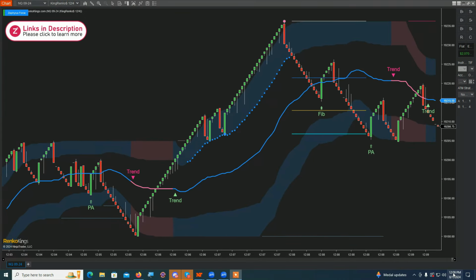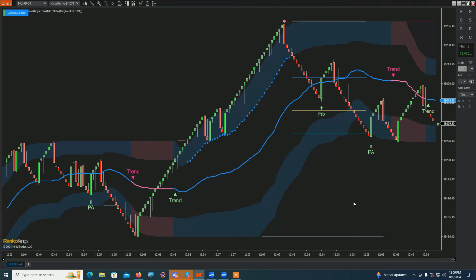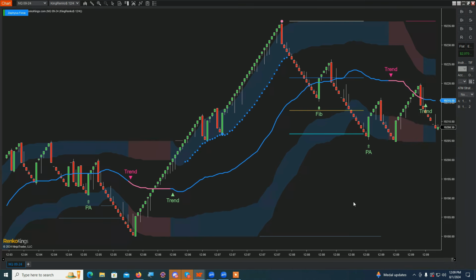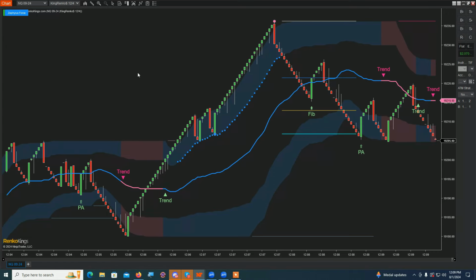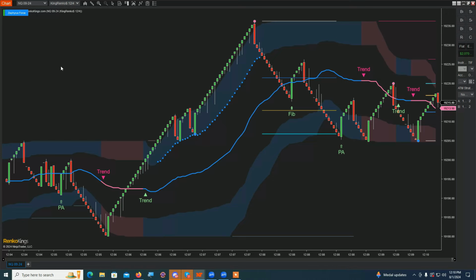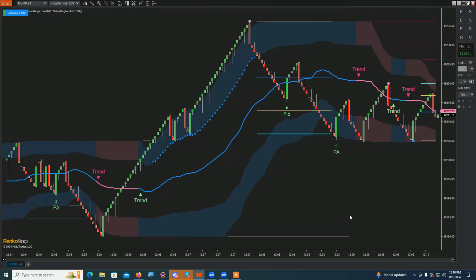All right, well, things have been moving here today. It is lunchtime, and most of the time I do not trade at this time, but boy, things have been moving. We are way up for the day. Again, this system really delivers, especially, of course, when things are moving, and today things are moving. So, lunchtime, let's see if I can catch any more trades here now that I can finally comment.